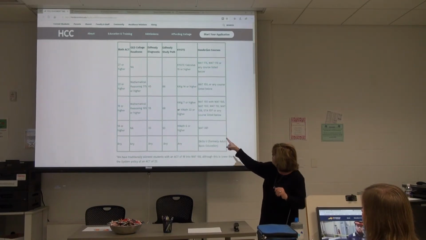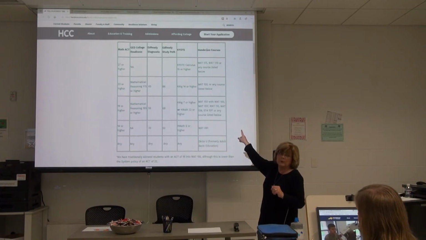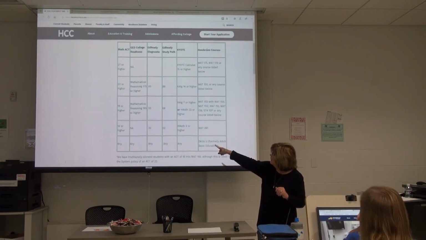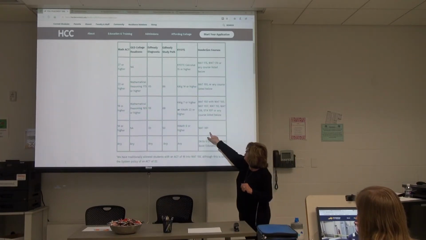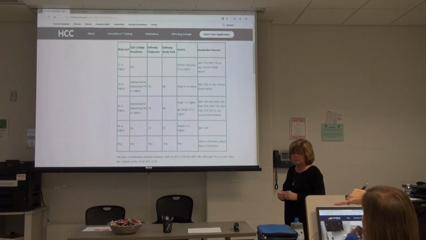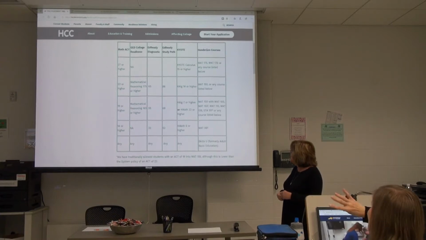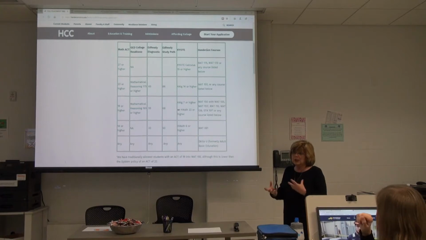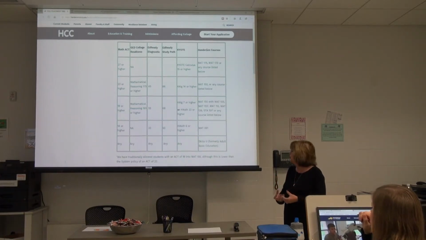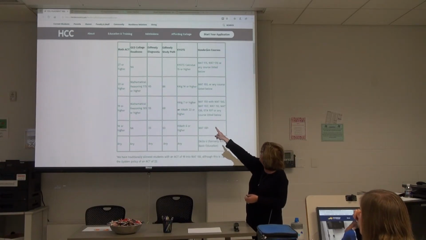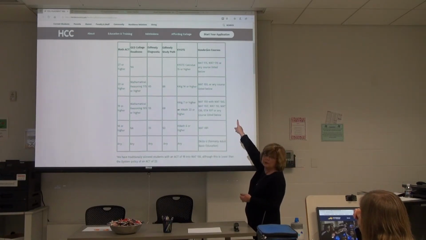If they have a 19 or higher, they can get into Math 150 or Math 100. If they have lower, say an 18, then they would have to go into Math 61. Does this change every semester? Sometimes it changes, so I would print it every semester, because it sometimes changes due to system and curriculum changes. Okay. If they have an ACT math score of 22 or higher, they can get into Math 150.